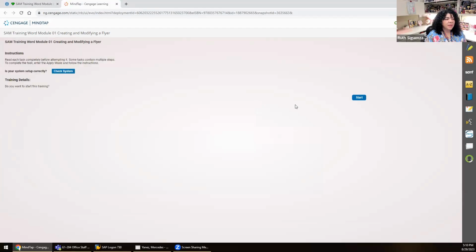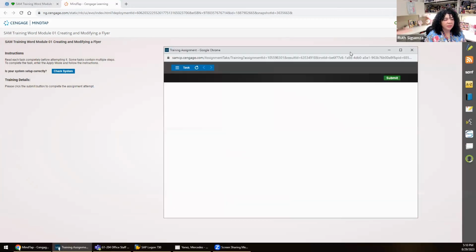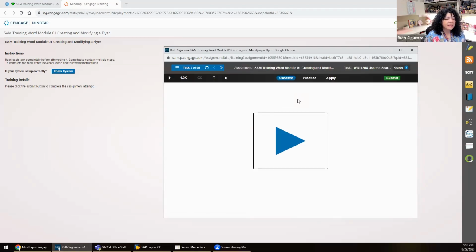And it's going to take a tiny bit of time, right? Less than a minute, probably. Let's see what we get. It's going to open up the assignment window. We're going to click start and it's going to open another window. And you are going to do your assignment here on this window. And this is what it shows you.